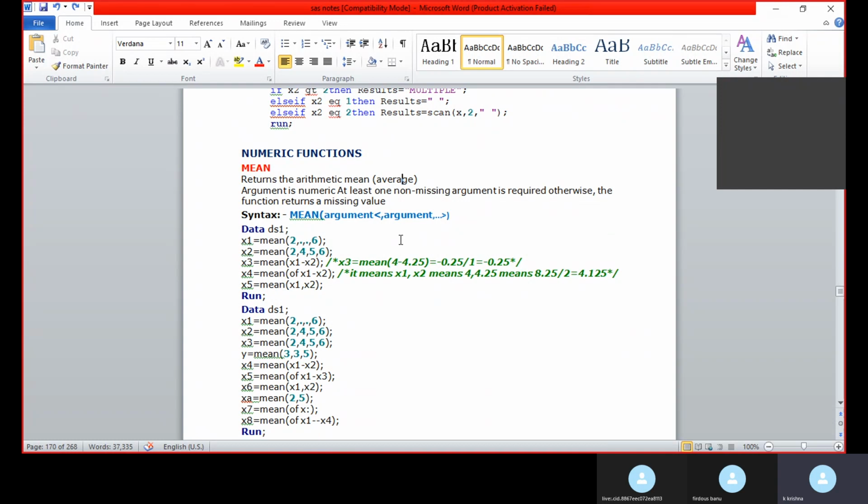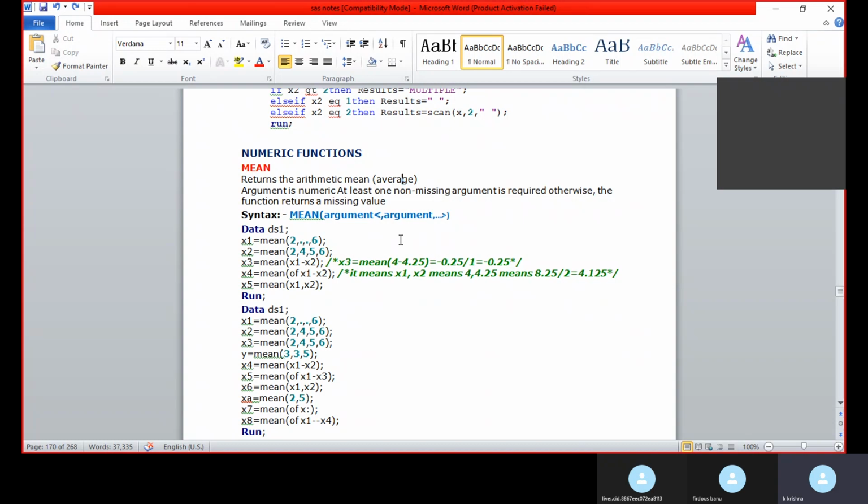So mean, what is mean? It returns the arithmetic mean. Mean equals the sum of arguments by number of arguments. So mean function is used to find out the mean of numeric arguments. Okay. So mean function will work also for missing values. Okay.